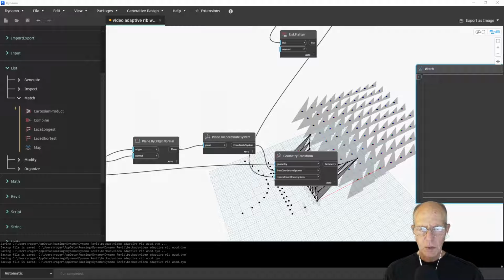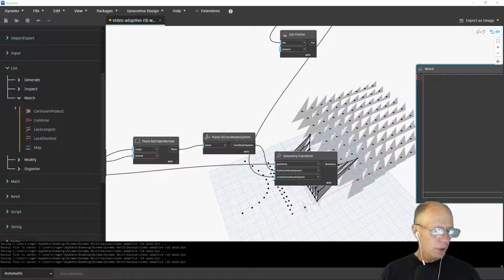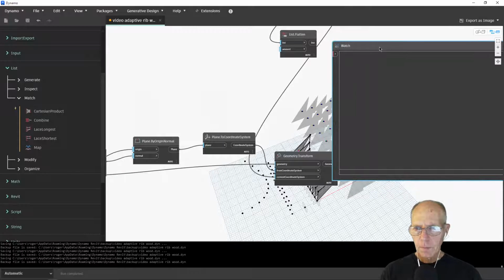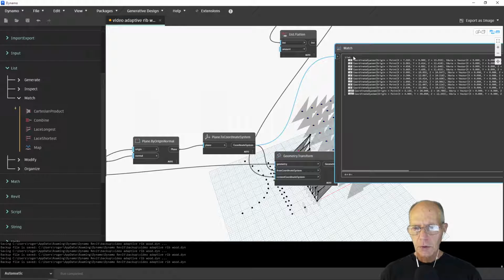So I found out where the array or the list weren't quite what I call flattened. And I'll show you what I mean by flattened. So I've made an enlarged watch box over here. Let me drag that on. And I'm going to pull in the original coordinate system that the polygons are on. And you notice it's a list of all the ribs from 1 to 11.